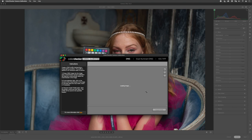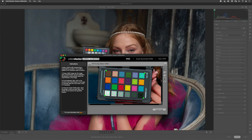Let's see how it does. Here we go. It detected my squares, my colorful squares. I can drag it just to make sure it's exactly where it's supposed to be. And I'm going to create a profile. I'm going to name it D850 Pink Dress, save. It's going to save my camera profile.